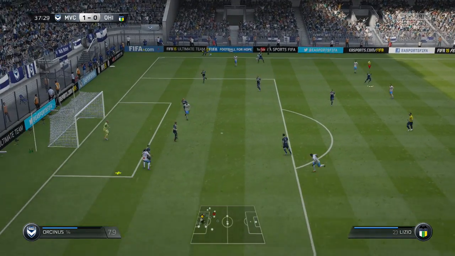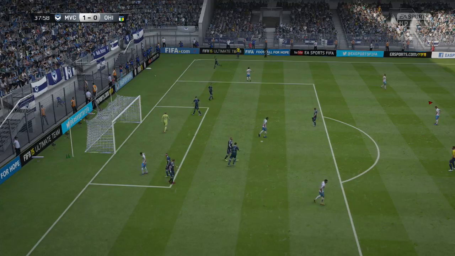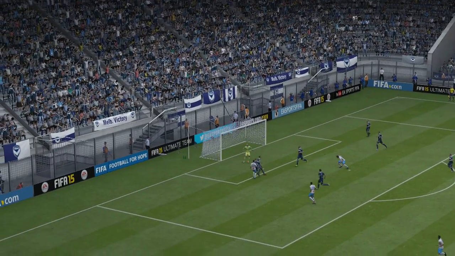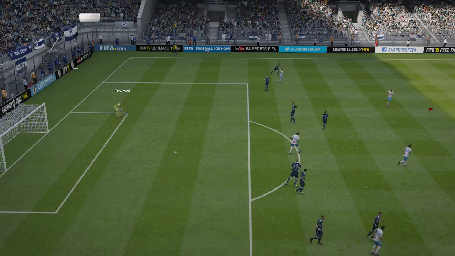Pazzo puts the cross in over to Lizio. Can he head it in? Oh, it's gone just wide. So O'Higgins are creating chances. They've had a couple of shots that have gone just wide of that right-hand post, and that was very close. It was curving back as well, so unlucky for them.